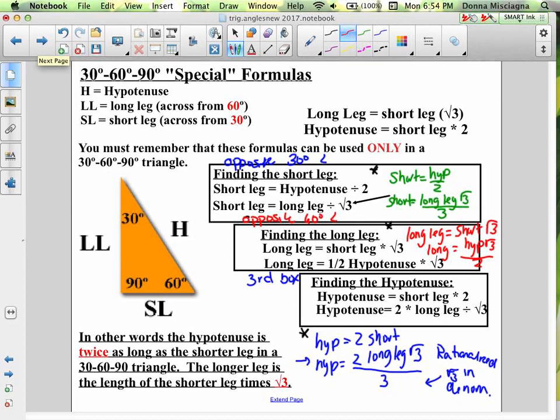That's all there is to it. The red writing is exactly identical to the black writing where I wrote it out, except I made the long leg look a little nicer as an equation. Long leg is hypotenuse times the square root of 3 divided by 2. Because this half a hypotenuse here is the same as the short leg, and we multiply it by the square root of 3. So if you know the hypotenuse, you can just take half of it and multiply by the square root of 3, and you've got the long leg. So hopefully these notes are all filled in. Now let's look at 3 problems on the next page, and that's going to end this podcast and this page of notes for you.